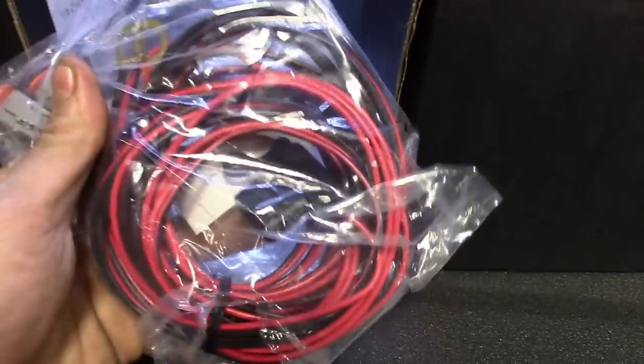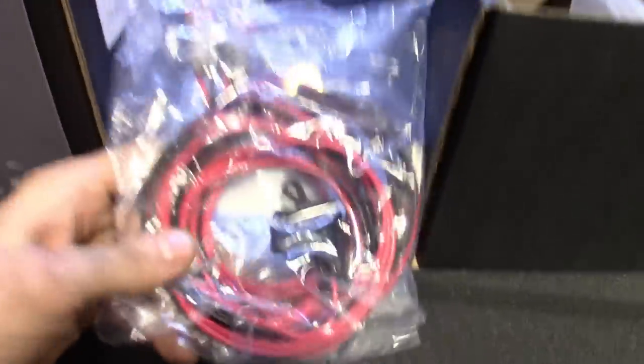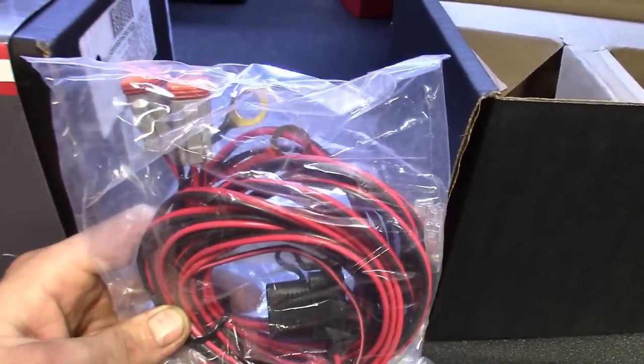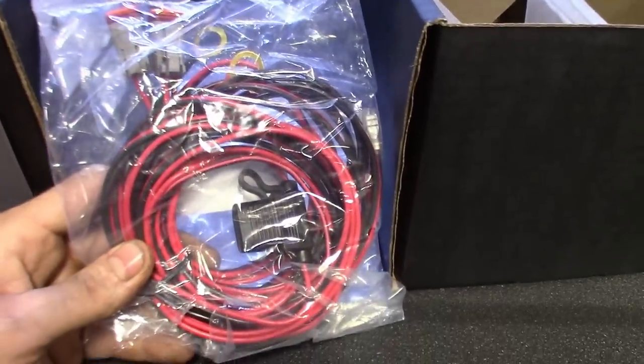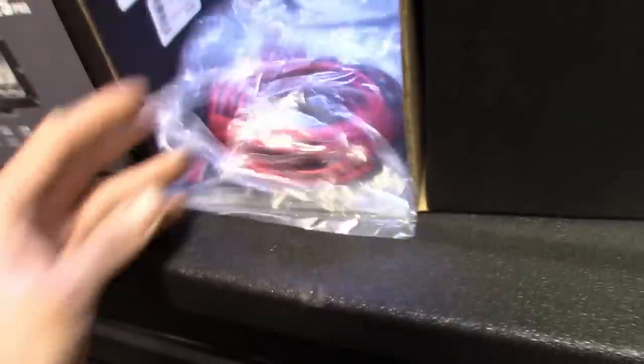We're gonna run two and two, get this thing wired, try to use as much of this harness as we can, and then just get this thing ran to the switch. That's where we're gonna be having to modify to get that switch to work. Maybe you have to add a relay or something to this to get that switch to work. I also have another aftermarket switch that we might have to use. We'll see how it ends up.